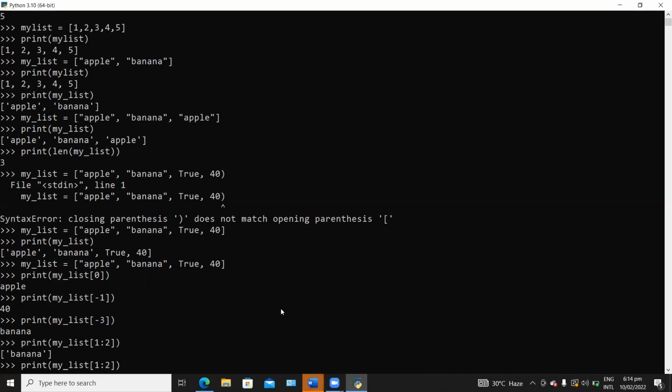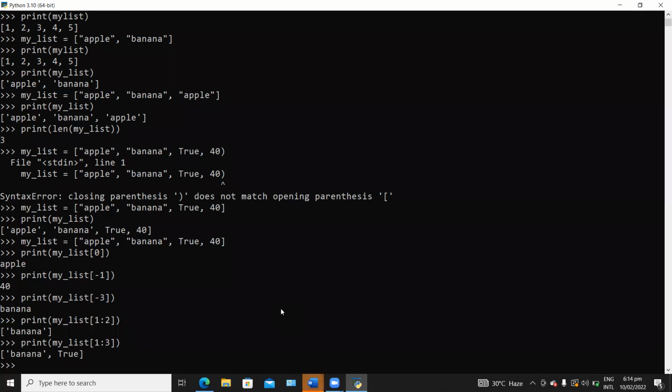Okay, when you want to choose a range, I miscalculated. So 0 is not part. It's like between. So 1, 2 is between 1 and 3. So the first one is accepted, but the last figure is exclusive. The first is inclusive, the last is exclusive.